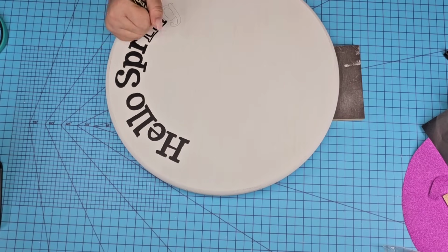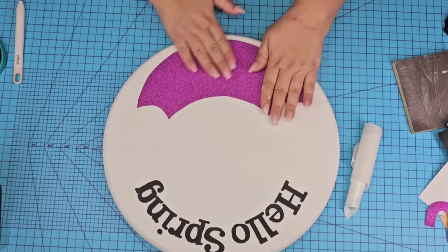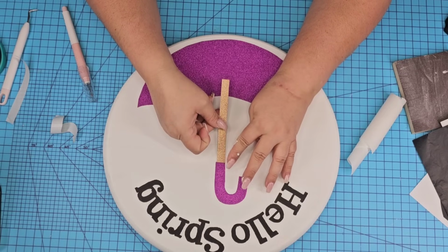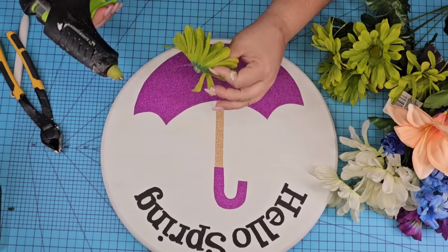Now, once I had them filled in, make sure you seal everything. I didn't show you this part, but you do have to seal it in case it's going to be placed outdoors on a front door where it's going to be exposed to the elements. We're going to place the umbrella portion at the bottom. So basically, we are treating these just like stickers now. Remove the back and place it where you want it. The golden one is going to go right in the center. We're going to remove the X's.